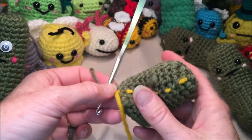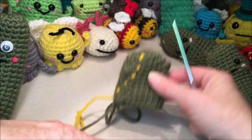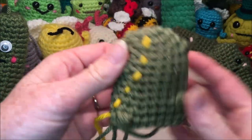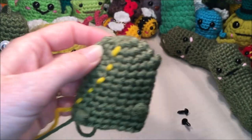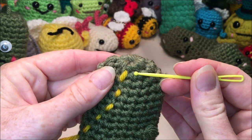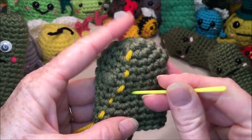I think maybe we'll put our eyes on now, just to make it a little easier, especially if you're doing the plush yarn, because you guys are probably about this long right now. Alright, so grab your eyes. And we're going to be putting them in between rows 7 and 8. So 1 is your loop row. 1, 2, 3, 4, 5, 6, 7. So right in about here.